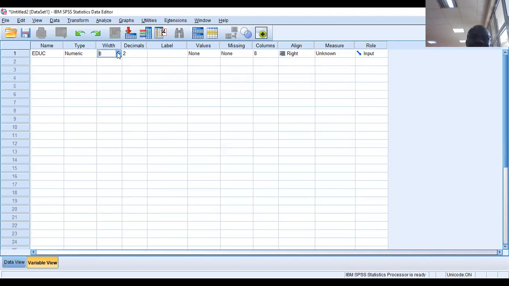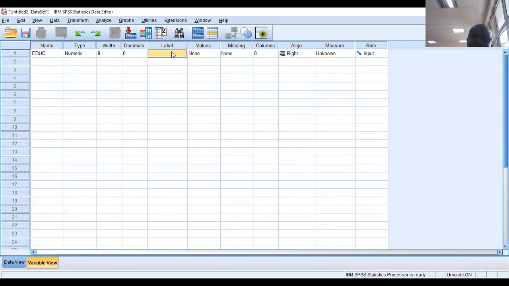Width here, just leave 8 as a default, because you can always manipulate the width of the data if the data is wider than 8. Number 2, decimal. You only place decimals if you know that your data values have decimal points, because you are the one who has collected the data anyway. My data set has no decimals, so I reduce it to 0, or I can increase it to 10. I can even type there like that.